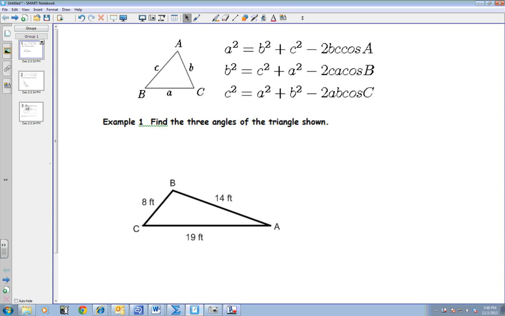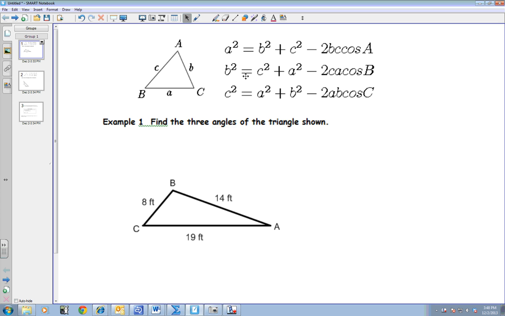Okay, this is section 6.2, Law of Cosines. And one very important thing that I forgot to put on your notes are the equations for the law of cosines. So you might want to pause this for a second while you write this down. So we have our equations that we used for law of sines. Now we're going to have a set of equations for law of cosines.